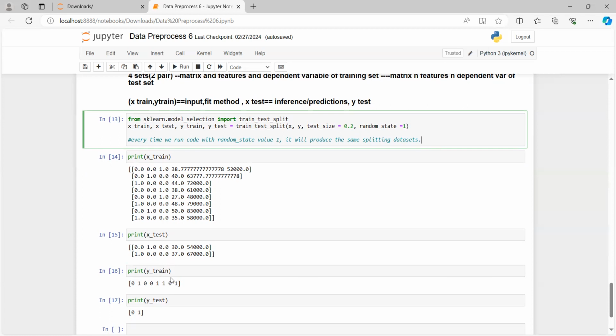Similarly with ytrain, 80% from Y has come into the ytrain variable and 20% has come into the ytest variable.